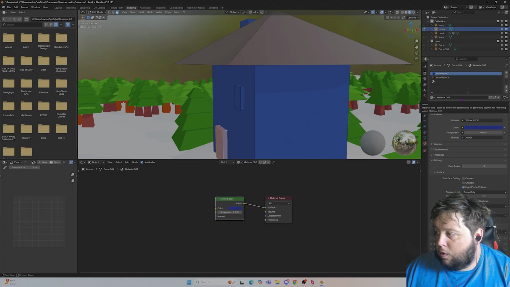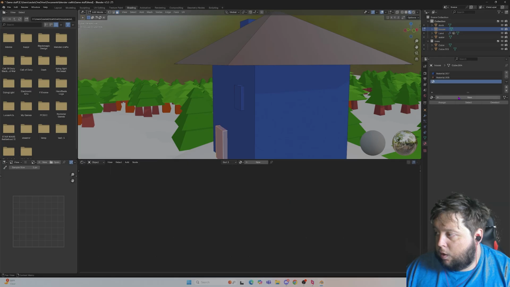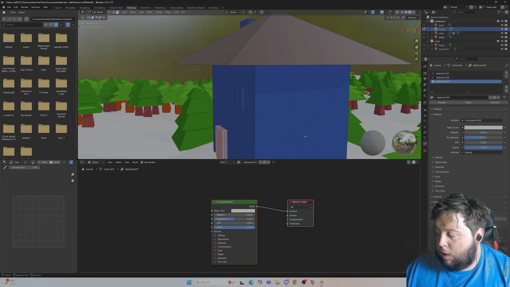Or no, I added, meant to hit new. That's okay. And now you can hit assign.